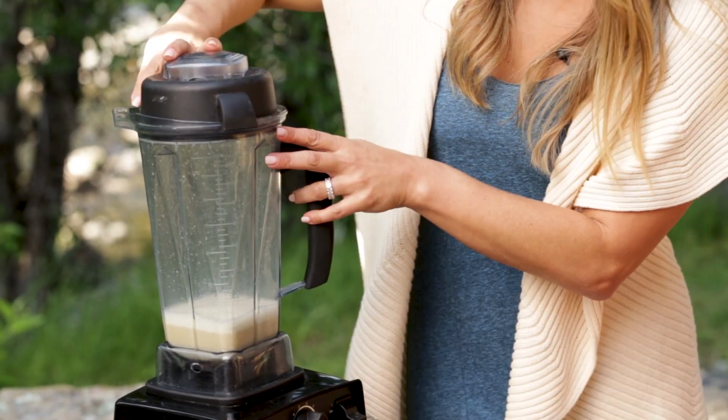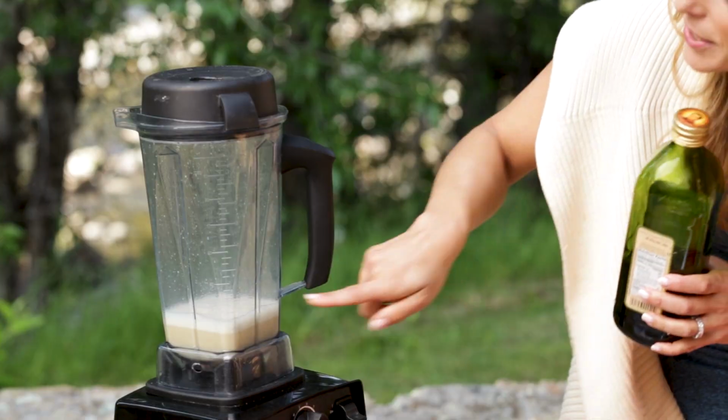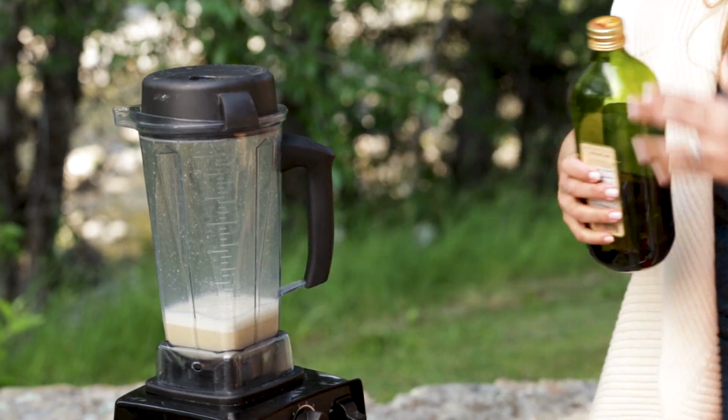Okay, so this is done, and I add my oil from the top last because you don't want to blend your oil too much, just enough to emulsify. So now I'm going to add my oil until the number 3.